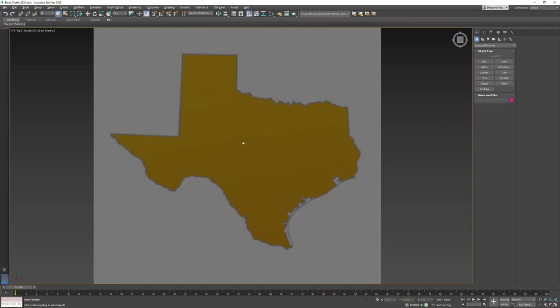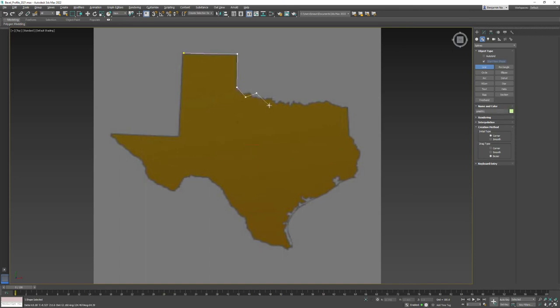And really what I want to do is don't want to get every single tiny little bit in there. And I'm going to come over here to Geometry to create. I'm going to go over to Shapes, and we're going to use Line. Now, don't worry about making the perfect outline of the state when you're going through. You just want to get basic points in there.